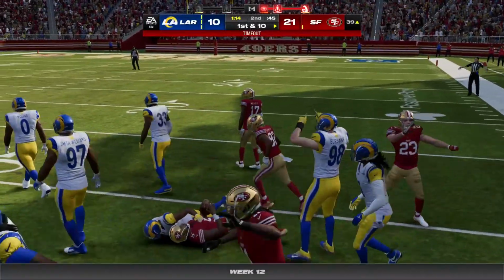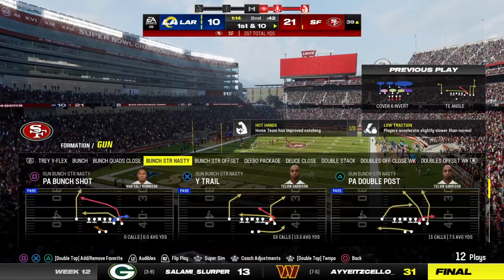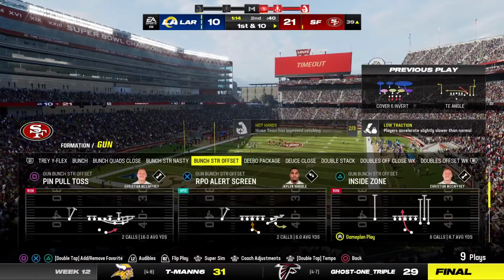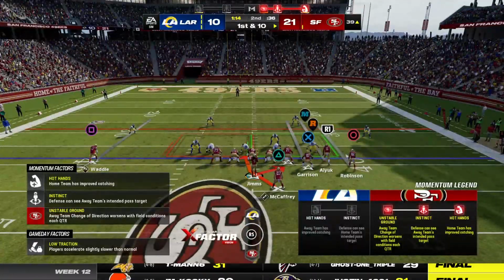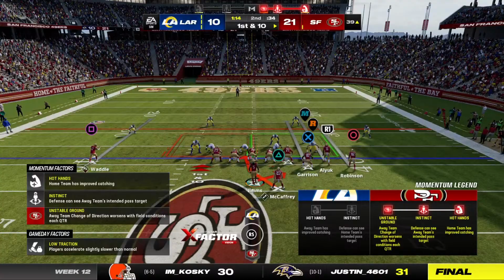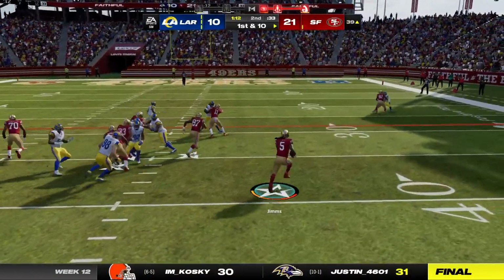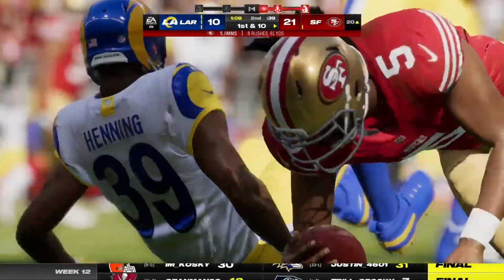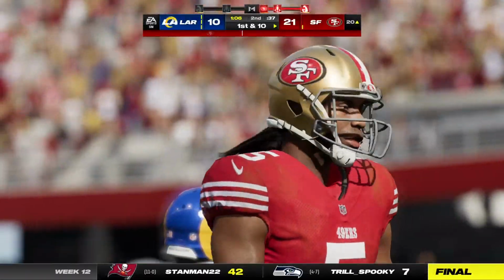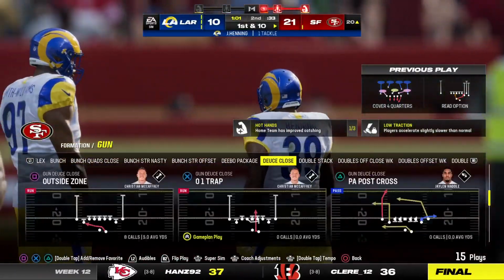And he has a big gain inside the 40 before being dropped. Now San Francisco going to call their second timeout as they'll get a chance to talk it over after picking up the first down. Here's the option. And he works his way free all the way down to the outskirts of the red zone. And between the last 2 plays, they moved it over half the length of the football field.